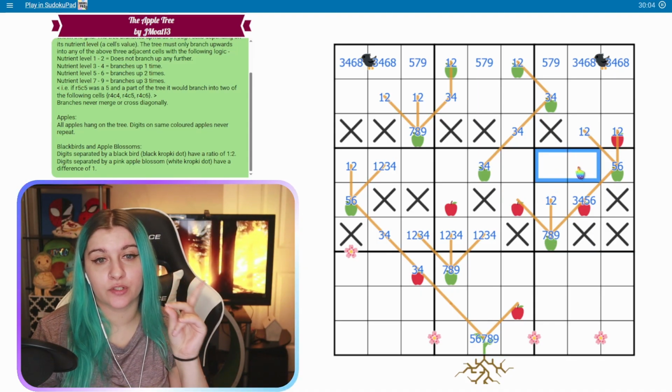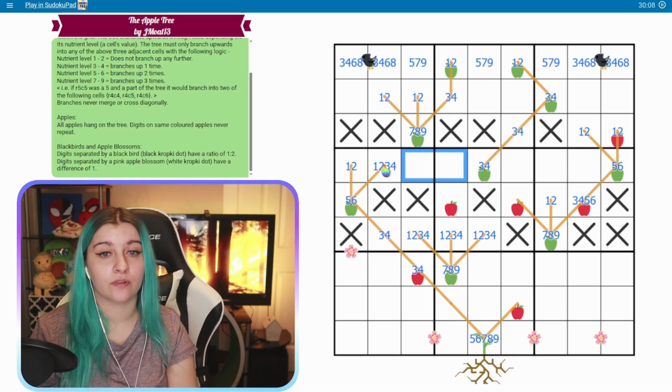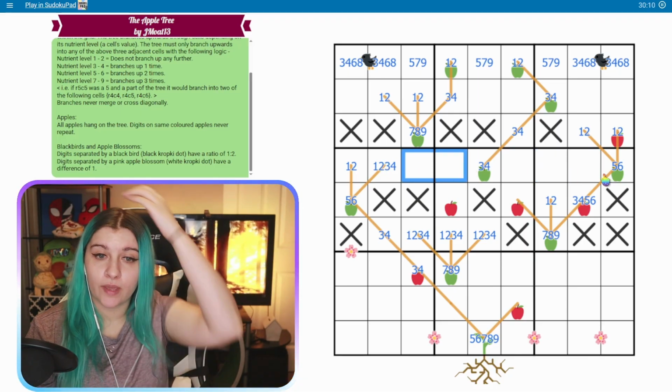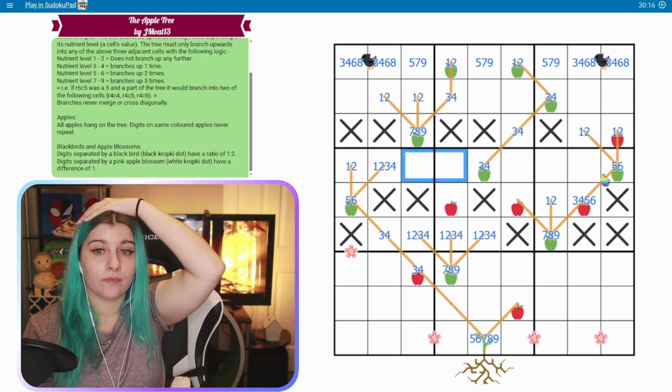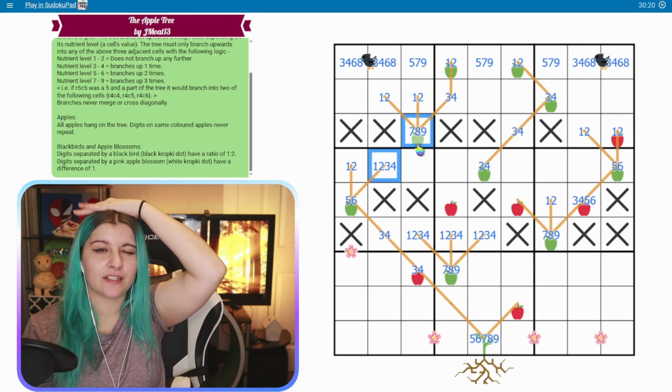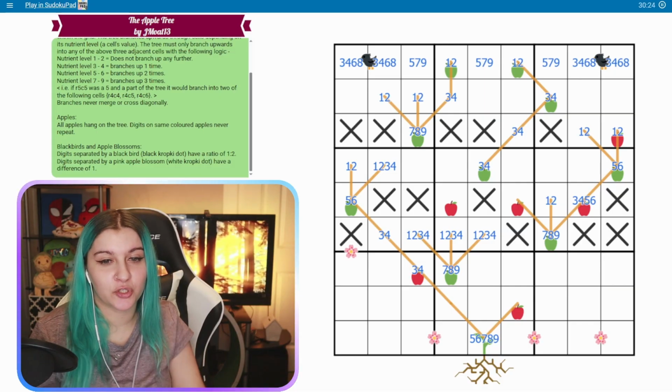The other 1, 2 branch here cannot be over here. So, oh, wait. Am I thinking about that correctly? Hold on. I was thinking about just 1, 2, but I did think about 3, 4 also because I was worried about getting to here. So, okay, backtrack. Shoot, backtrack a little bit.